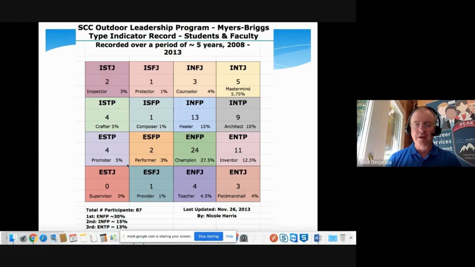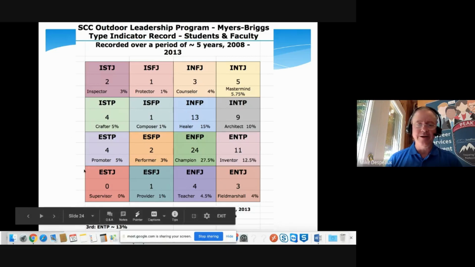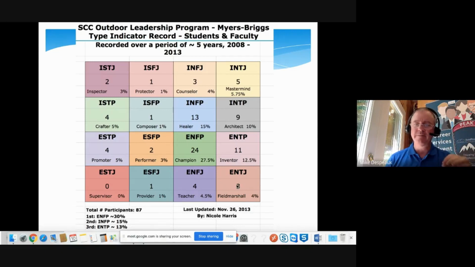Where you might look down here and see an ENFJ might be a strong teacher. You can see that they're extroverted. You don't have to be an extrovert. They're intuitive, and abstract thought, theory behind things might be important to them.